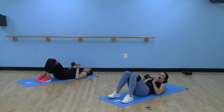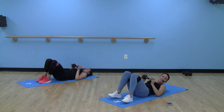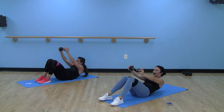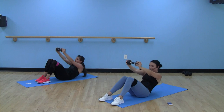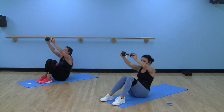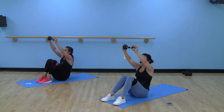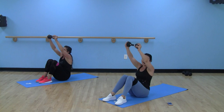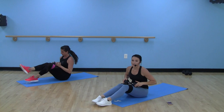Grab that dumbbell for those jackknives — round three, two more moves and we're through round three. Chin stays to your chest. Knees can come in, let them rest on each other, let them commiserate over those last three moves. Chin into your chest, exhale as you come up. Ten seconds — killing it. Nice job. There's that bell.